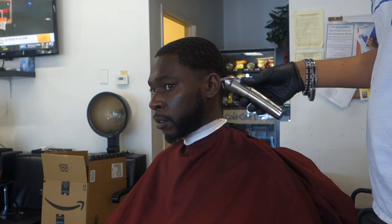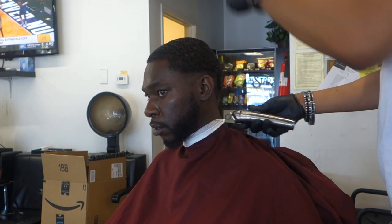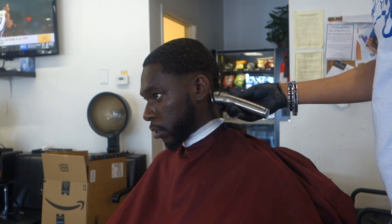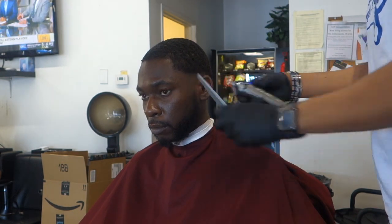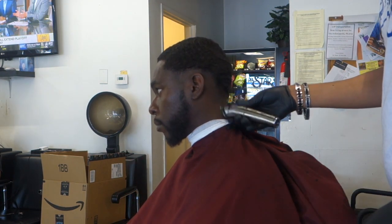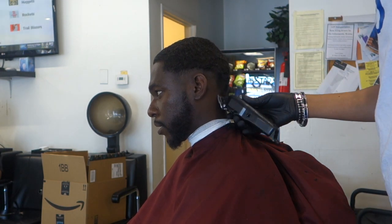So as you know, this is a low fade. I had my wall seniors on there, going all around the whole head. Now I got my liners, just the baller at the very bottom. Take notes of these videos, because this is the same style that I use on all my haircuts. Really, I use the same styles, the same methods. So if any of y'all see these methods and want to use them, y'all can try it out for yourself, just to see how it is. These are the methods that I use.